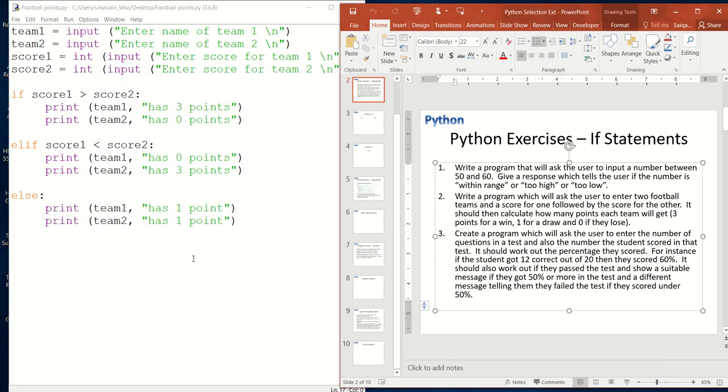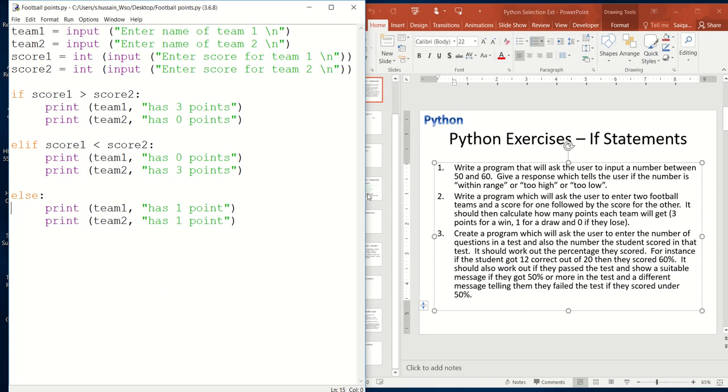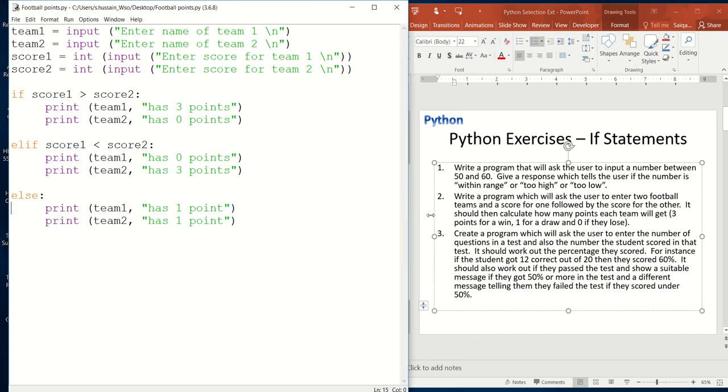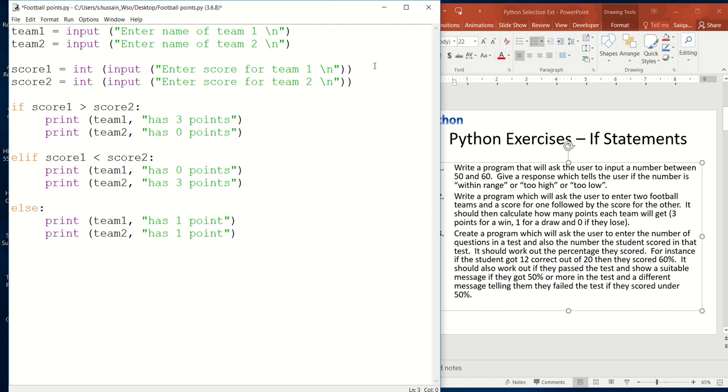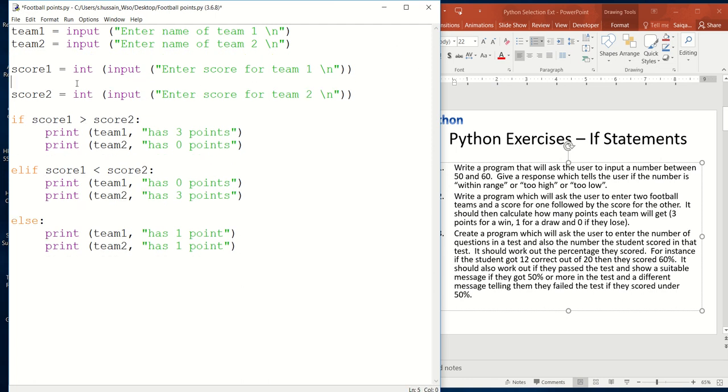Let me show you another way that you could have done this. One thing I'll show you up here, just to make this a bit more user-friendly, what you could have done is included separate print statements. Python will not take a variable value when you are requesting an input.